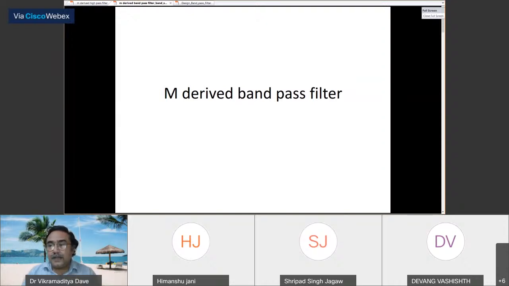m for a low pass filter, m for a high pass filter, m for a band stop filter, and m for a band pass filter. Once you calculate m, you can easily find the parameter values L and C, because you know the values of L and C from the prototype constant k filter. So that's all for today, I'm not taking too much time. I will upload this on the Google Classroom, and your work is to go through it and get ready with the formulas, because tomorrow we will do so many numericals.